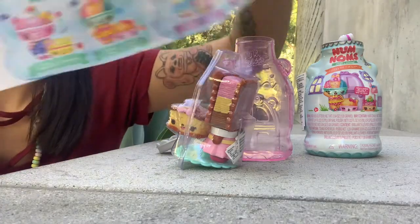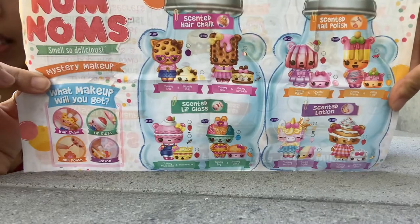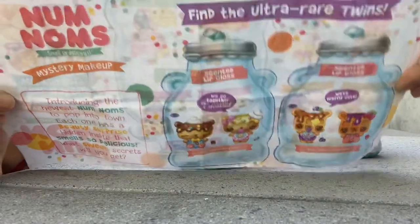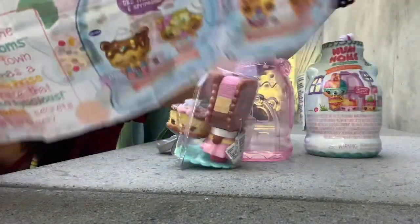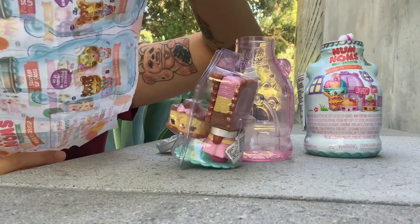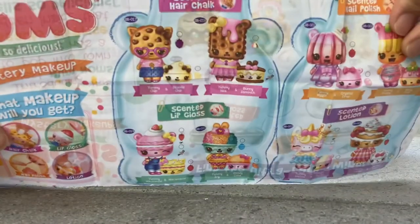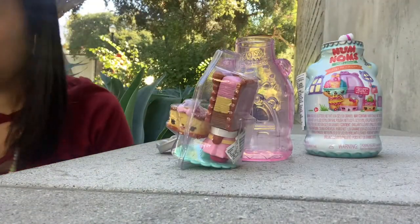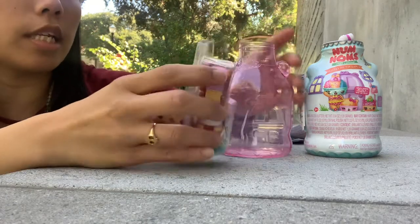Here are the characters that you can get in this series. On the other side are the ultra rare twins — it says ultra rare twins up there. These are the super cute ultra rare twins, and this is Nummy Nia and Bunny Sandwich. She is scented hair chalk, which is kind of cool. I'm into scented hair chalk — I'll take it.